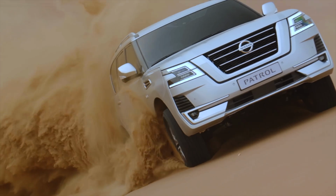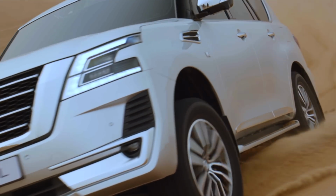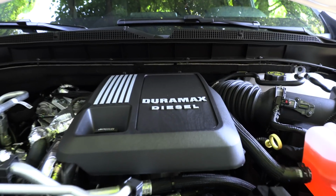Well, I will trade you anytime the prices we pay for fuel here versus what you pay in the Gulf states in the Middle East. Yeah. Probably next to nothing. But yes, this thing is totally out of step when it comes to fuel economy. It's got a V8 engine. There's no cylinder management. It's got a 7-speed automatic. For example, the General Motors trucks, you get V8 engines or diesel, cylinder management, and a 10-speed automatic.